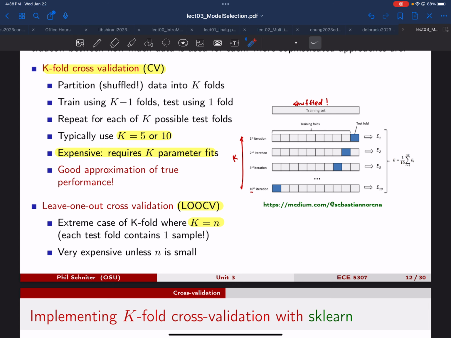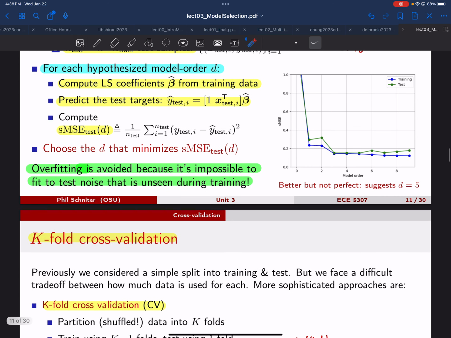Okay. And that would be like when you were giving the example of fuel efficiency and weight and stuff like that, right? Or do I have that confused? That was in the last unit. We don't have that data set in this unit. So what would be an example of a model order? We're fitting a polynomial. A polynomial has different numbers of coefficients, right? And so here we're plotting the model order and we're plotting the mean squared error as a function of the model order.